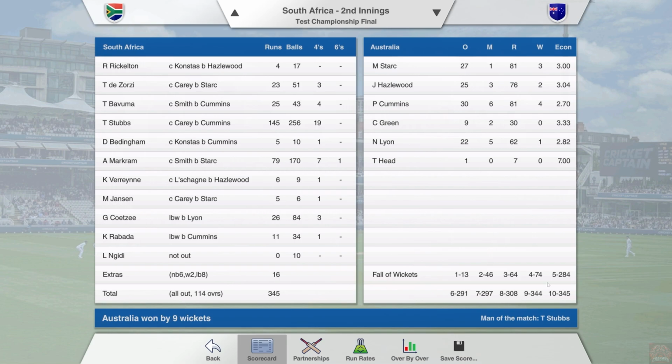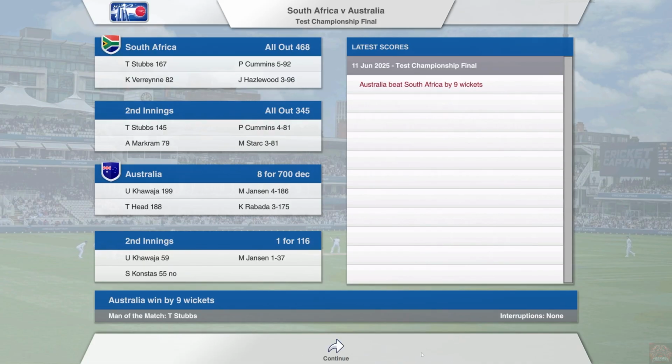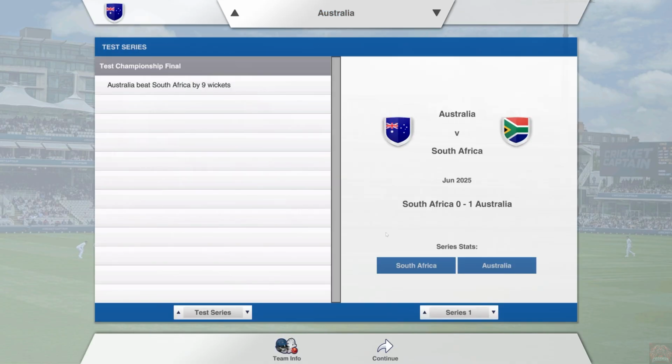Second innings, Stubbs again, a magnificent second 145. Rightly named player of the match. There's the worm. What a first match we've had here in 2025. South Africa 468 and 345. Australia 8 for 700.